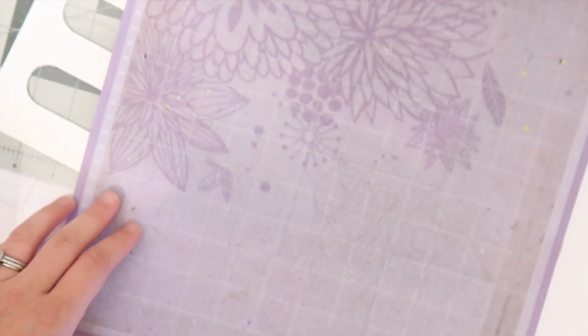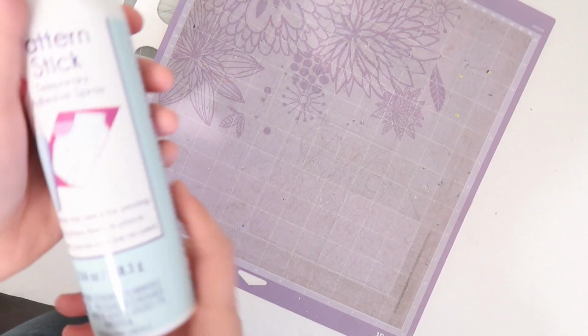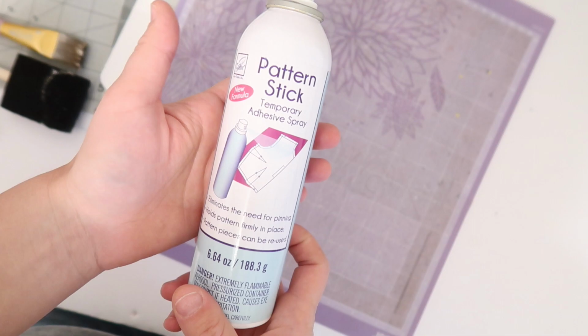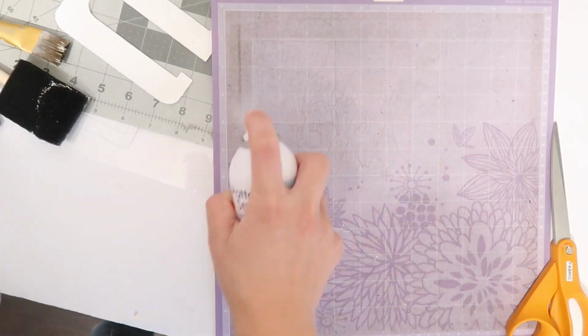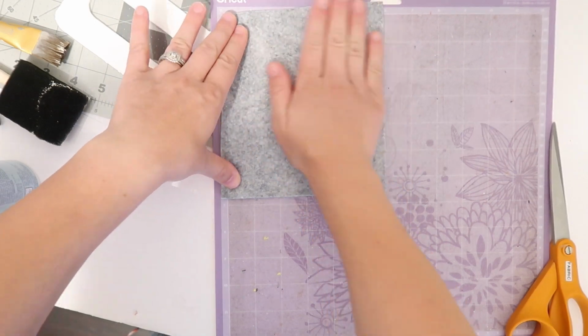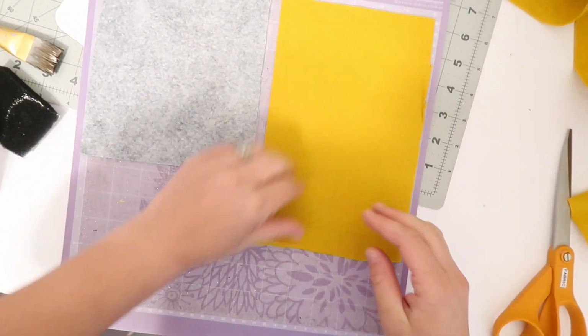If you're using a brand new fabric mat or even the strong grip mat, then you could just put the felt on top of it. I'm using an old mat. It's not as sticky. So I use this spray called Pattern Stick, and I just spray lightly onto the mat and right away place the felt over it. And this way it sticks to it and it will not move around while the fabric is being cut.